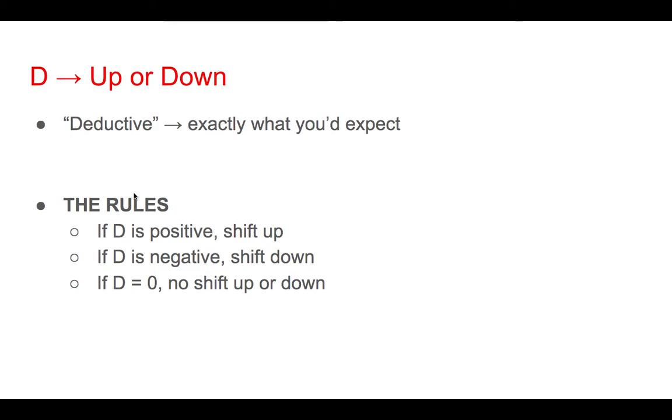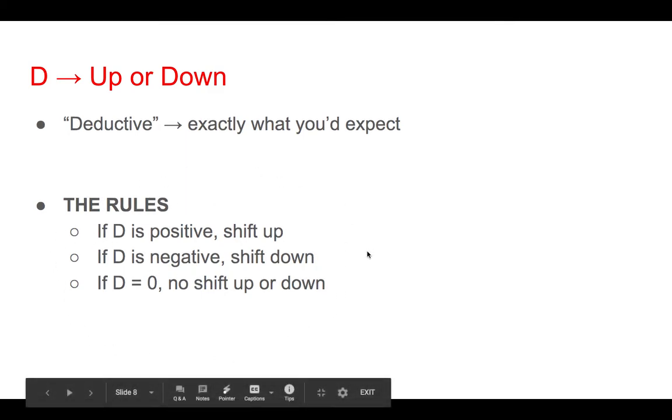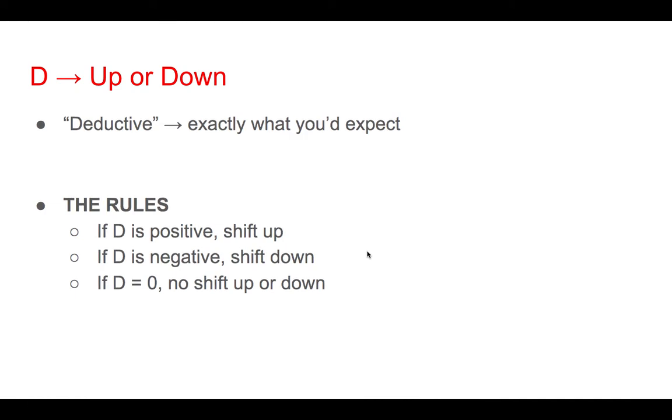So for D, this is the easiest one. D, the keyword here was deductive. This just means it's exactly what you would expect. Where C is opposite, D is just exactly what you think. If D is positive, it's going up. If D is negative, it's going down. And then again here, if D is 0, it's not going up or down, it's just staying right in the middle here, okay? So this is super easy, right? A positive D value is moving up, a negative D value is moving down. So this is the easiest one out of all of them. Okay? Positive going up, negative going down. If there's nothing there, you're just not moving up or down at all. Okay?